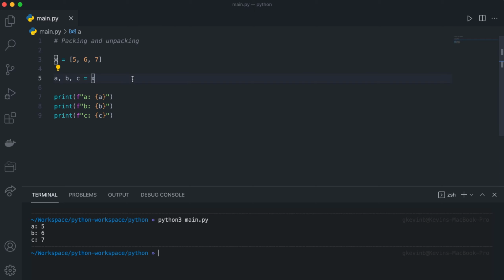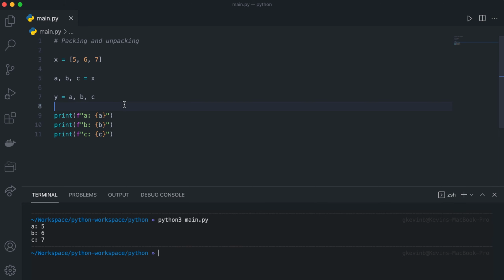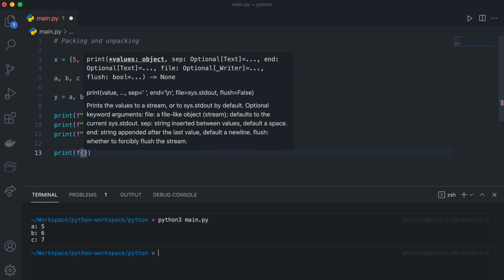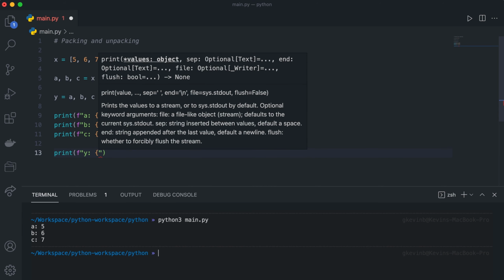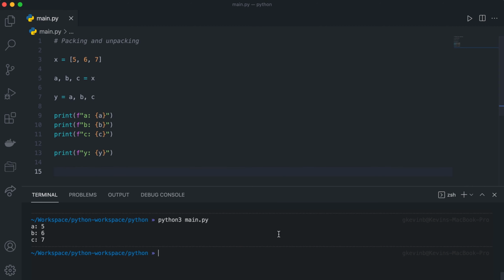But you could also pack variables together. So let's pack these back into a new variable. Let's call that y. It's just the opposite of what we did so far. We just want to print that out, and let's run that.